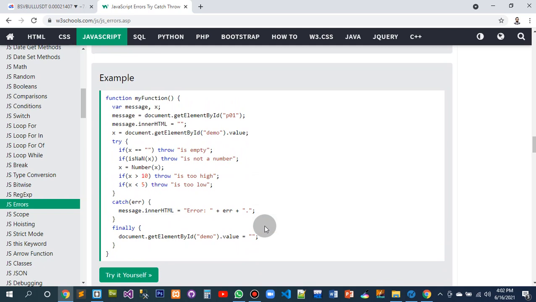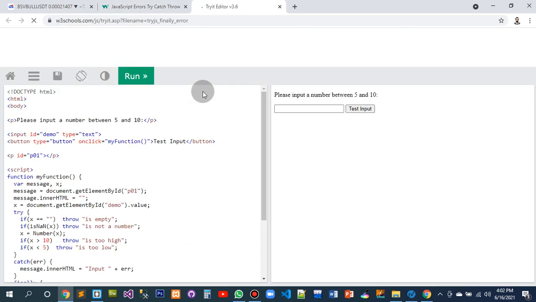Finally, document.getElementById demo dot value is equal to this. And input is not empty. I'm trying to write y.